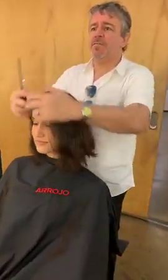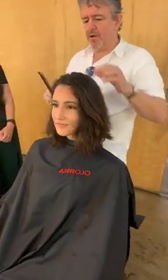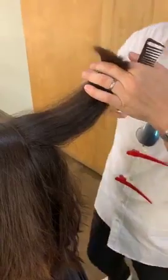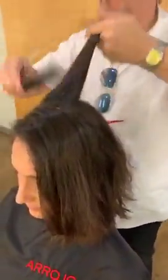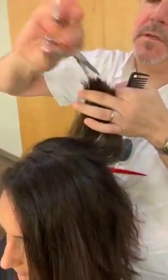So we're kind of hitting the spot now. It feels like we're getting close. Not there yet, almost. Just a little bit more, and then we'll do our reveal of both of them. I'll put some products in here and show you how I'm going to apply it. Going to come across the top, elevating that hair all the way up.